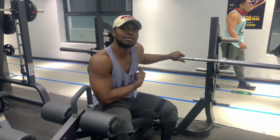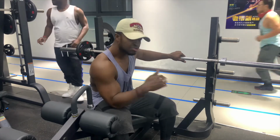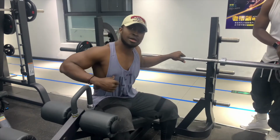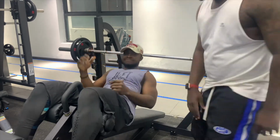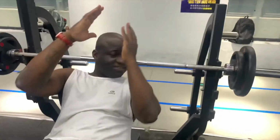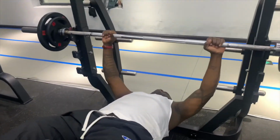Now we're gonna train the lower chest. So we're gonna use this one, triangular to the ground. The effect of this chest workout is for the lower part of your chest. Just 20. Homie did 20. Let's see what he can do. Man, I'm tired, I'm worn out. Okay, come on, my man. 15. Yep, 15. That's it.